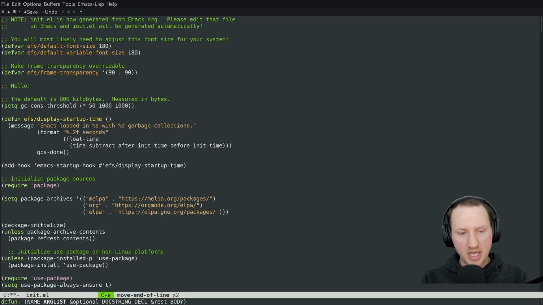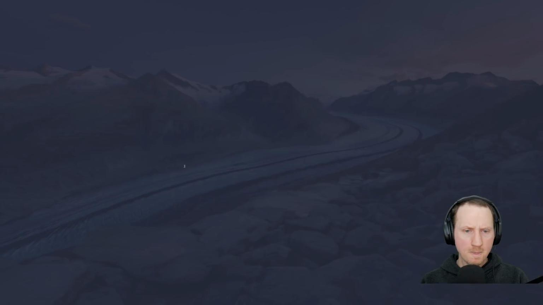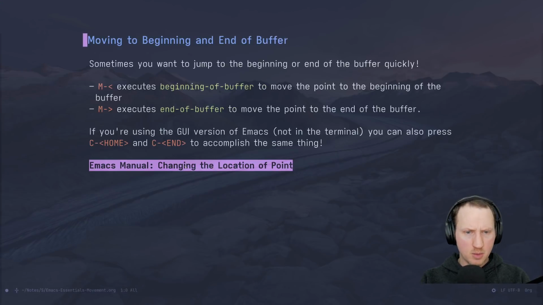If I use Control N and then Control E, I can go to the end of that next line. And then I can use Control A to go to the beginning of this line. Let's see, does it actually do anything about indentation? Yeah, Control A, if you keep pressing it, it doesn't jump to the beginning of the indentation of the line. Maybe there's some setting you can use to make that happen though. Let's see, what else?